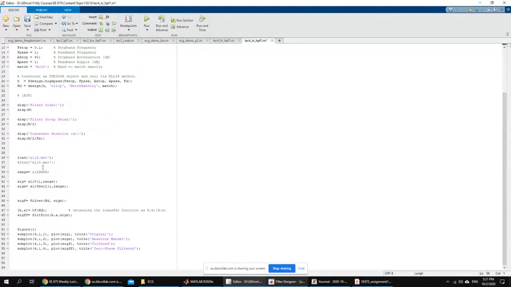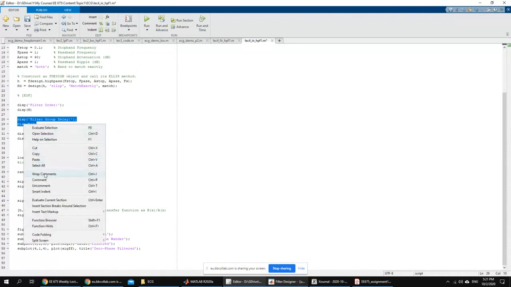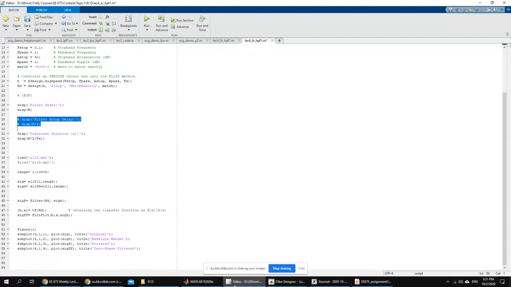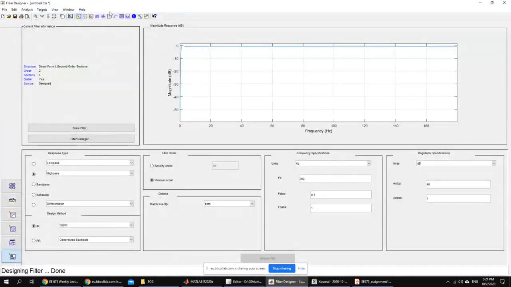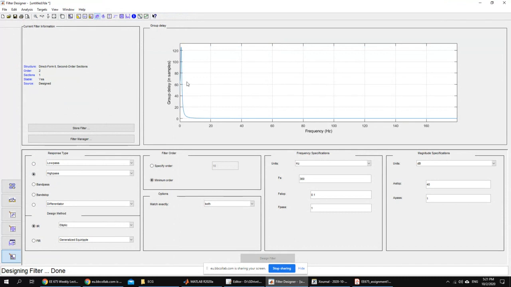We have to notice something. The part about the group delay here will not be correct. So basically I have to comment that out. Why? Because if you go to the filter designer and look at the phase response here, it doesn't look linear. Okay, the group delay here is very different in the pass band. This is supposed to be the pass band here. It's actually not very clear. I'm not sure exactly how much is that.